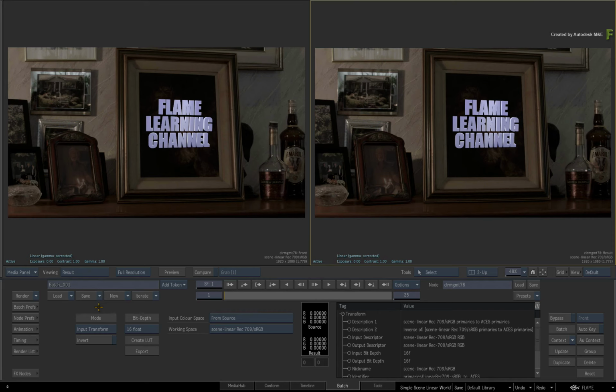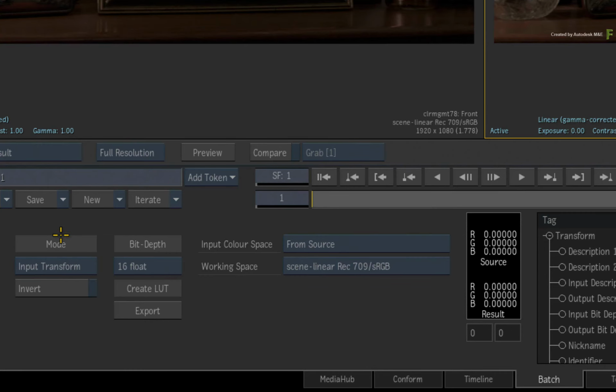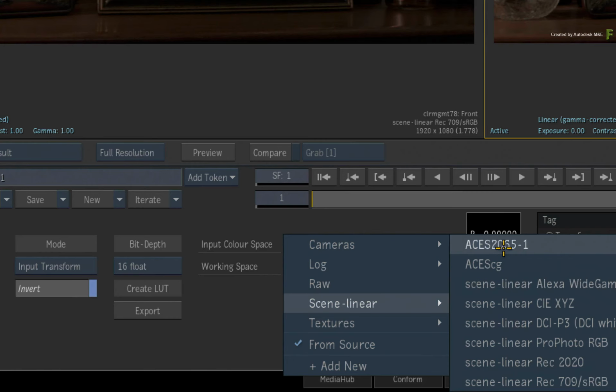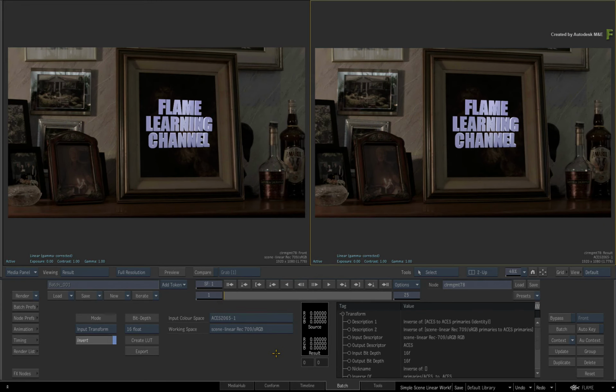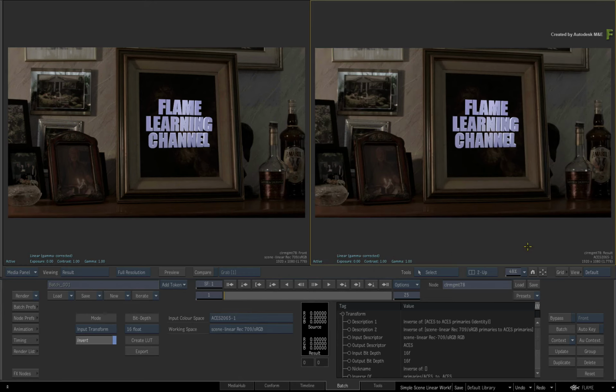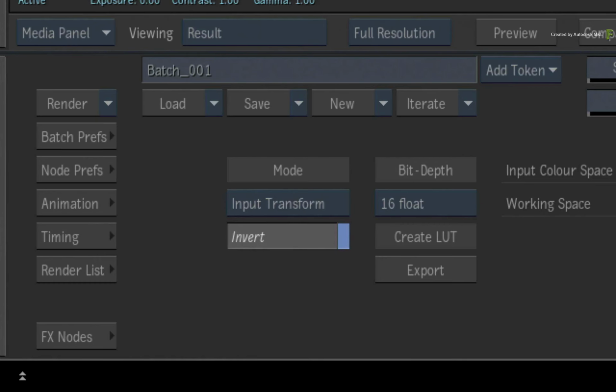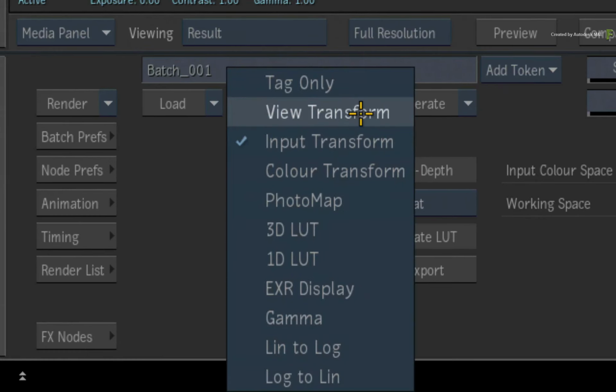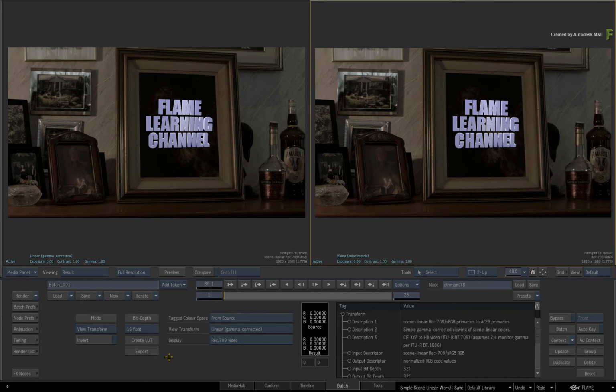For example, if you want to output this composite as ACES, you could click Invert. Set your working space to Scene Linear Rec 709. Next, select ACES 2065-1 from the Input Space menu. The viewports both look the same, but if you click Bypass, you will see that the media has been converted. So remember that the View Transform is the recommended tool to create video deliverables, and Input Transform is the appropriate tool to get back to an original color space or convert between similar color spaces. So these are just some of the modes to perform color space conversions when you need them.